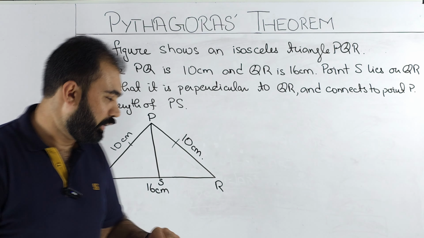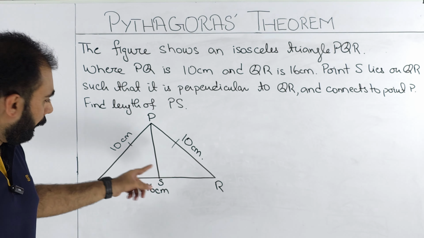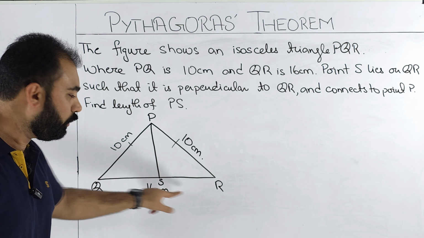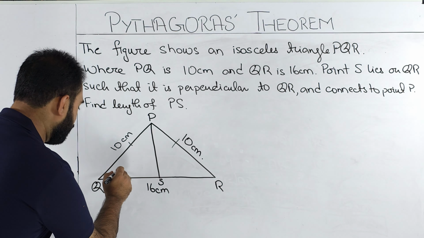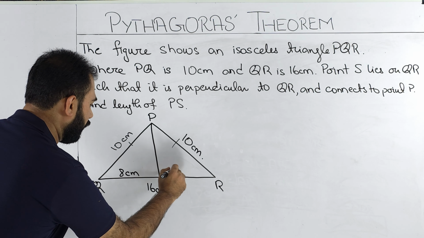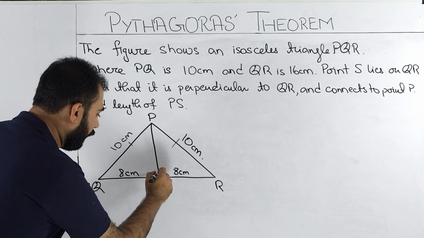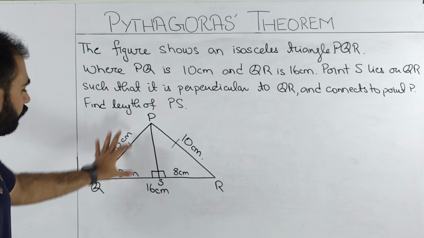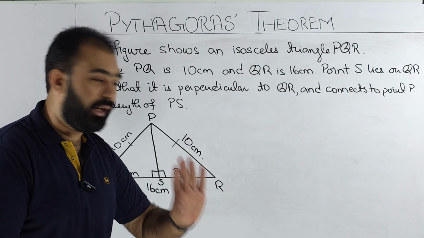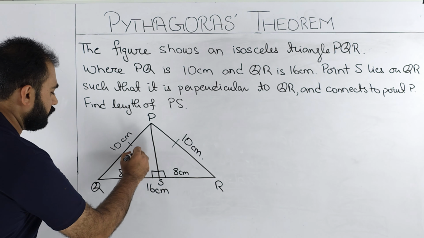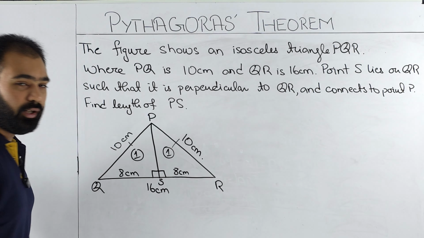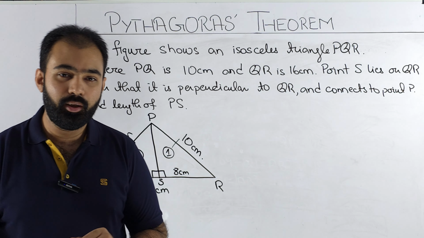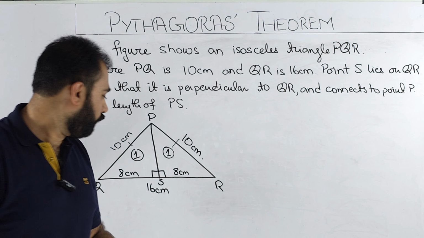Now you need to understand this thing. As it is an isosceles triangle and this is a perpendicular bisector. एक perpendicular bisector है जो equally इस पूरी length को half में divide कर रहा है. That means this becomes 8 centimeter and this also becomes 8 centimeter. As it is a perpendicular, that means it is also 90 degrees. Now we have to find out the value of PS. We can use either of these triangles because there are two right angle triangles. Both have a 90 degree angle. That makes both of them right angle triangles.